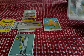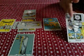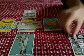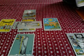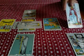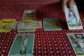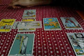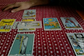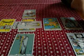Now we have, I suppose, how the country sees itself, which is Death. Interesting, again, too. Environmental factors are the King of Swords, or I guess in this case, you could see it as how other countries view us, or the general environment of the situation. I don't know. We'll see.